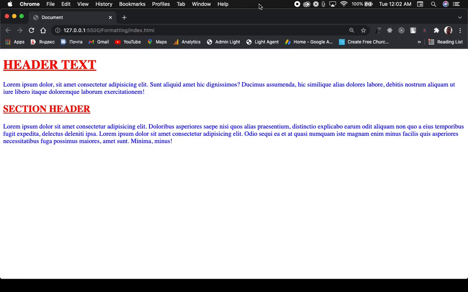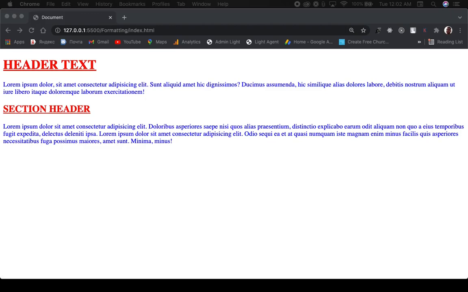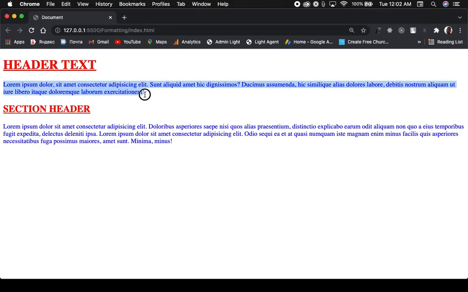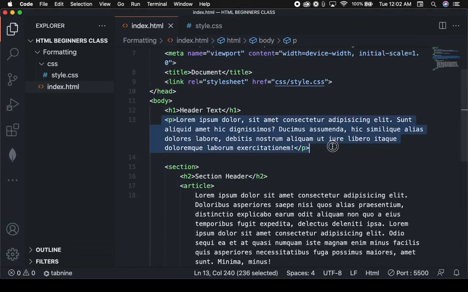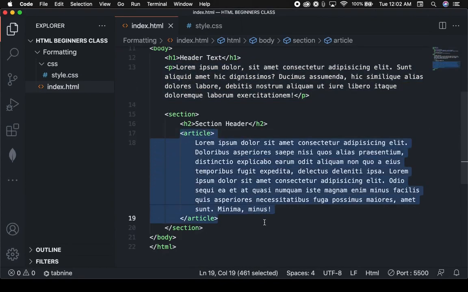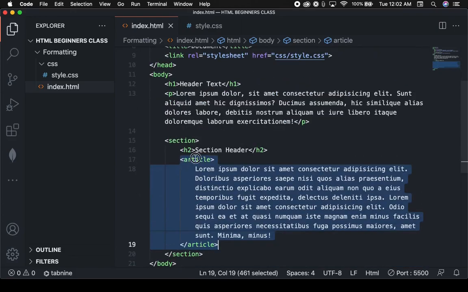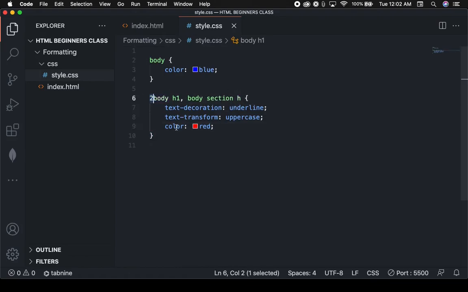Okay, so there are thousands of properties we can use to format our text. We can make use of the text indent, like in this place. The paragraph can come inside a bit to this point here, and we'll do the same to this. So we can start the paragraph altogether. Remember, this is having the p and this is having the article. So what do we need to do? Since we want these two to have the same property, remember what we did here. We're going to repeat it again.